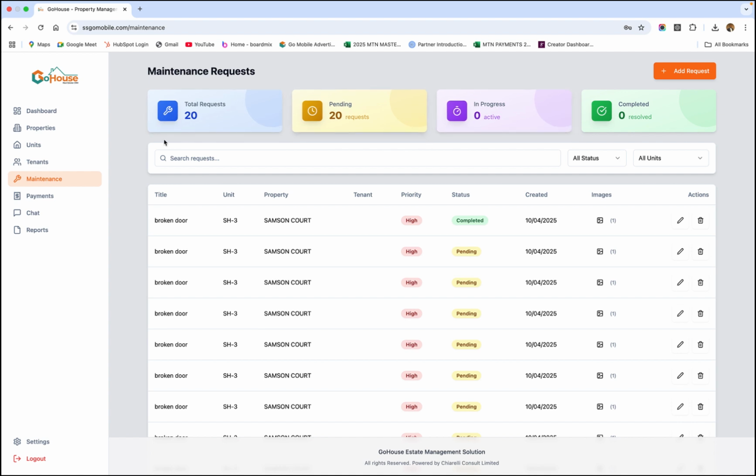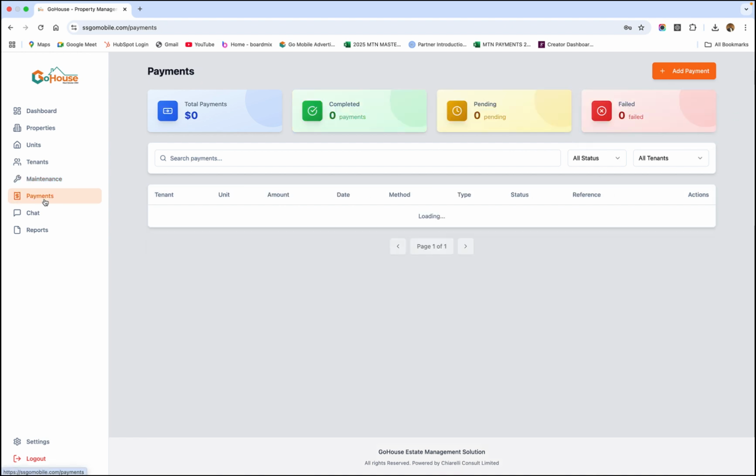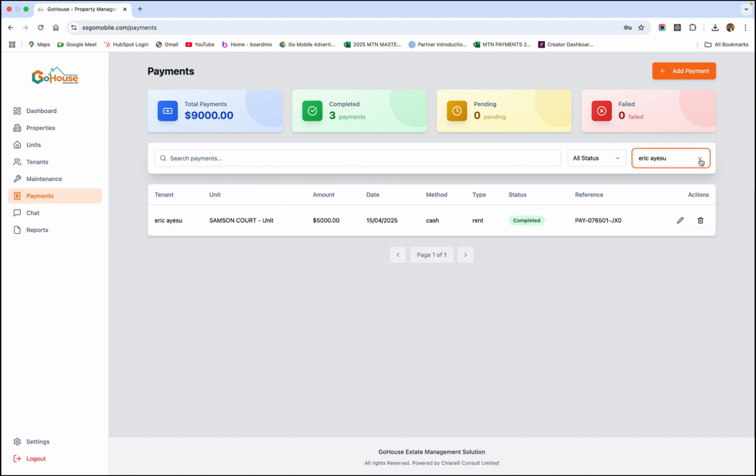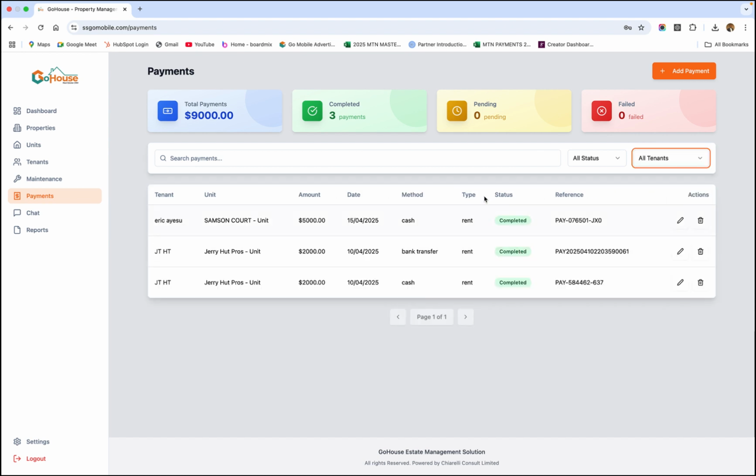So at the top you have the general overview, the total number of requests, those pending, those in progress, those that have been completed. Now on the payment menu, you have access to see all the payments that have come through depending on the sorting. So whether it's for a particular tenant or for all tenants, once you've uploaded all the tenants and you are receiving payments through the application, you'll be able to see all these.